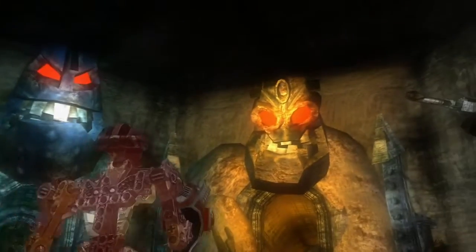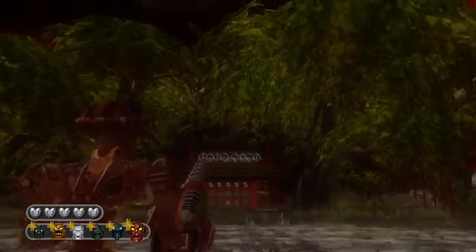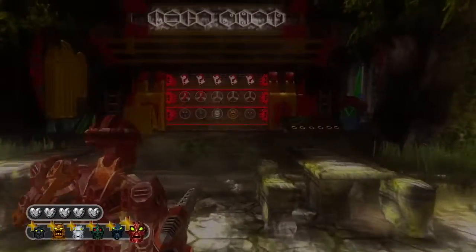Last time we played as Radak, and today we're going to be playing as Hakann, the red Piraka, the guy I'm looking at. But first things first, let's head to the Bionicle store. I'd like to check how many Technic pieces I have.